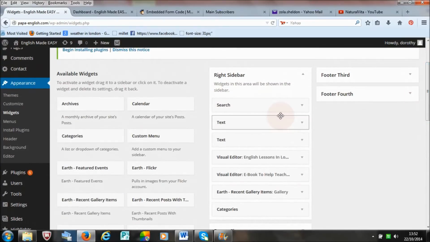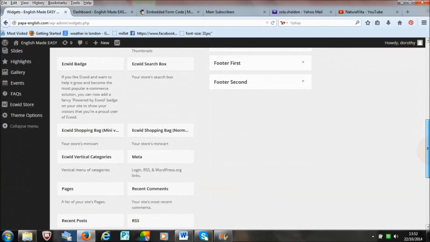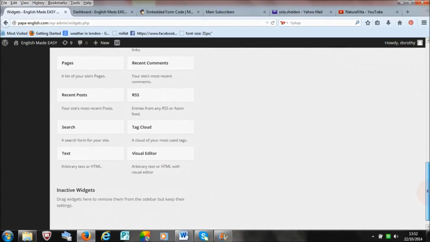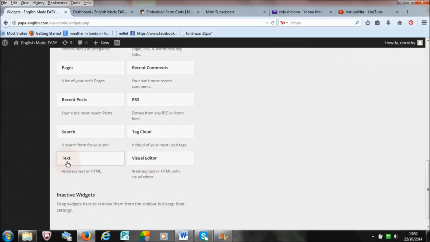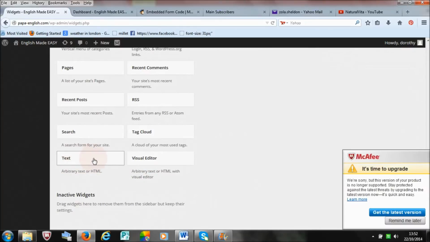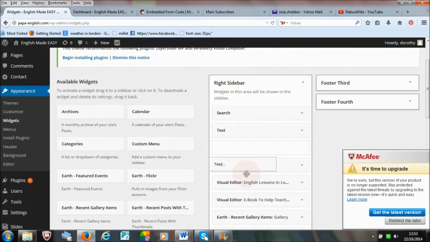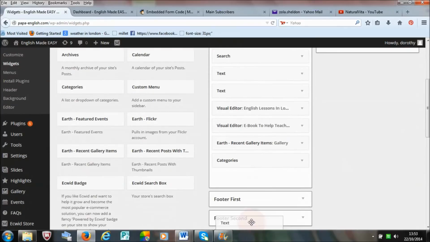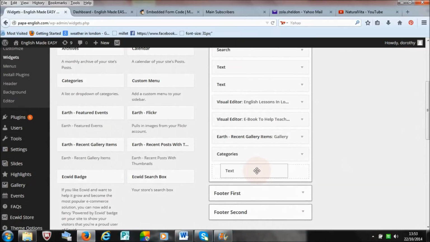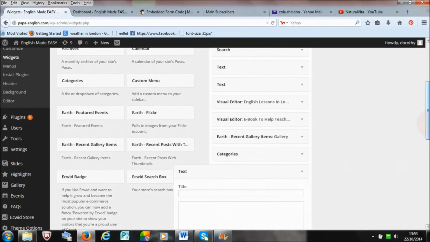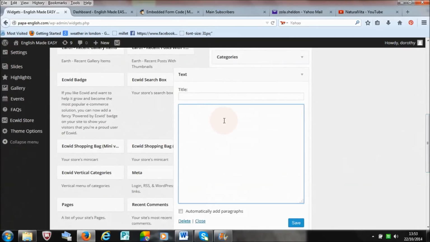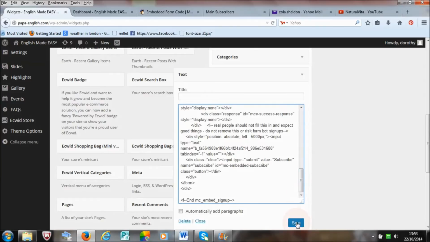So the way you can embed this form is by scrolling down, and then where it says text, take that and drag it up. So I'm going to put it right at the end, just so it's clear what I'm doing. And then what you want to do is paste the code into here, like so. Save.